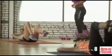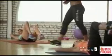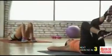Awesome job, ladies. Keep working that core. This is really going to work those obliques. You guys are doing awesome. Perfect. We're going to go ahead and move on to V-ups.